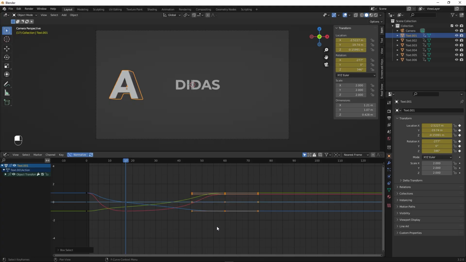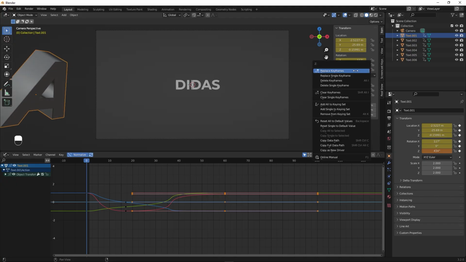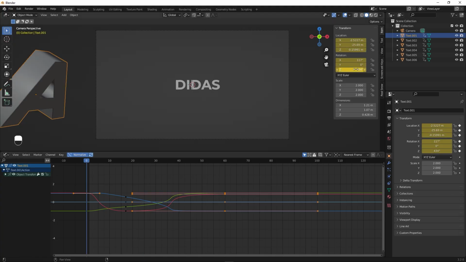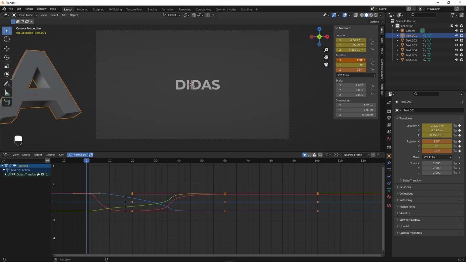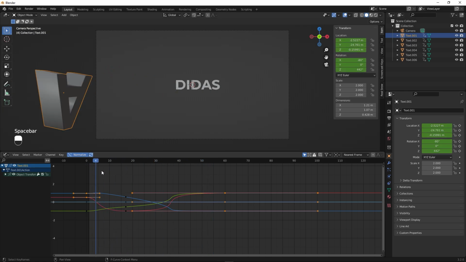Now we can select these points. Let's press S X and let's scale this up so that we have a very fast beginning and then we have the slow motion and then we have this ease at the end as well. Maybe I don't like this much rotation in the beginning, so we can just lower this down. So right click, replace the single keyframe, and maybe we can just leave it like that and let's just set this to 0 for now. So I think this looks good to me. Perfect. So here we have our first character.